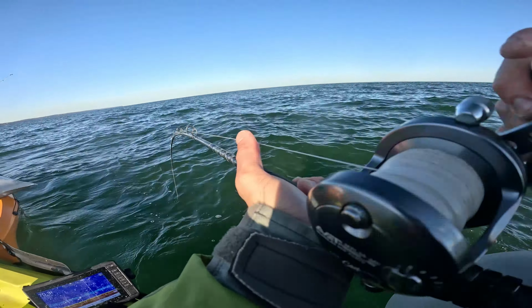Man, they keep swallowing it. Cut it if it comes down to it. Yeah, probably better. I cut the last one. Got him. It's about 16 and a half. I think I'm just going to end up keeping this one because it's swallowed it and it's a male.